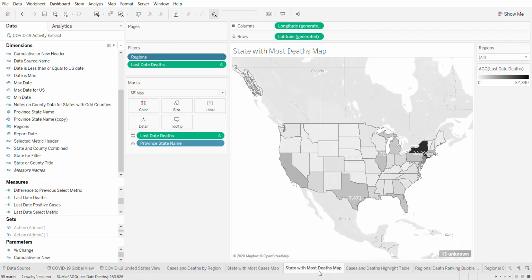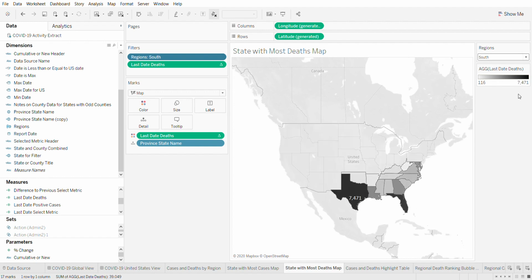So for deaths, you would basically do the same thing, but for these, since I made them black, it's kind of hard to see.